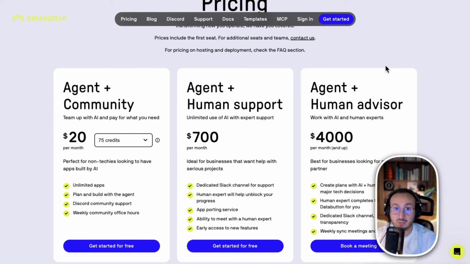I remind you that it's very interesting to know that the environment is the test environment that will be offered for free. This means they will give you a domain name. There you can test your application, you can share it with friends, you can really have it live. Once it is finished, I can simply click on publish. And publishing it will allow your application to be accessible on your own domain name. And you don't have to do any installation or migration. That too is the strength of this tool.